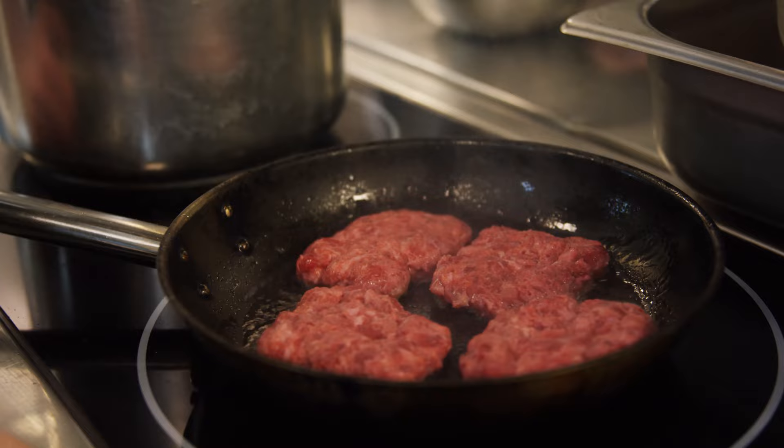We have beef that we just sear — we don't want it to cook too much. There are three types of sausages. One is just a fresh sausage; you need to take the skin off, make a little patty, and fry it. The other two: one is a linguiça, and the other is similar but doesn't have as much heat.